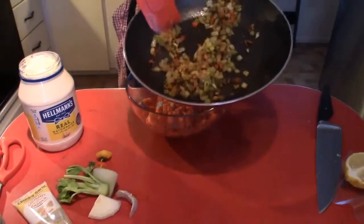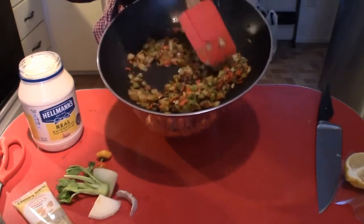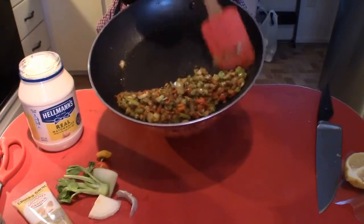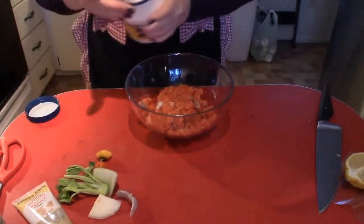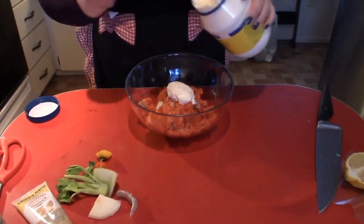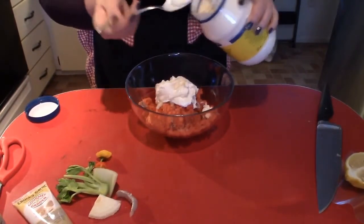Okay, so my mixture is nicely wilted. A little bit of caramelization on that. I'm going to let it set to cool until I'm ready to incorporate it into the salmon. To this one, I'm going to add a couple of tablespoons of mayonnaise.